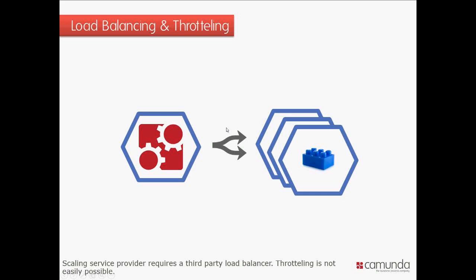A more tricky thing is to do the other way around, to do throttling. So what do I mean with throttling? That means, for example, if you have a service which you can call only with one request at a time. So you cannot go with 3 parallel requests at the service. Sometimes these are very, very old legacy services which just cannot handle parallel requests. Sometimes these are licensing issues. We have a lot of third-party components out there which are licensed only for one parallel thread, and then you have to throttle that in order to make that happen.